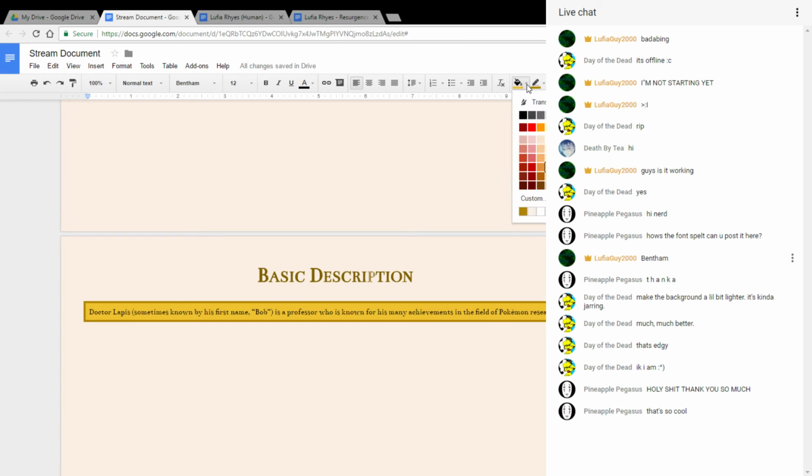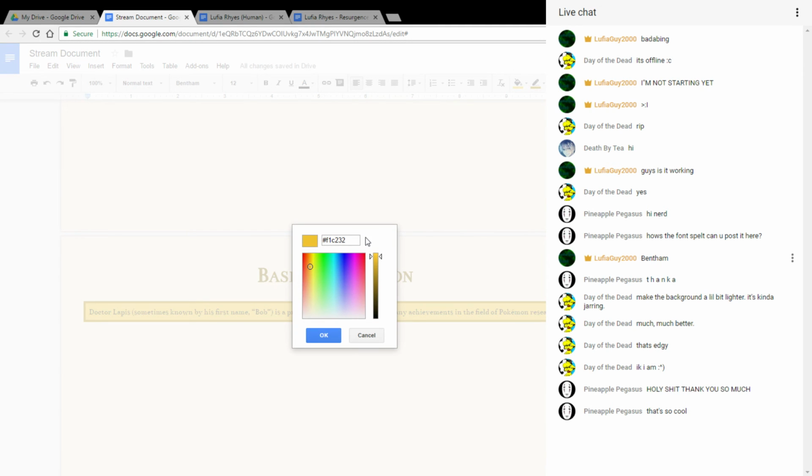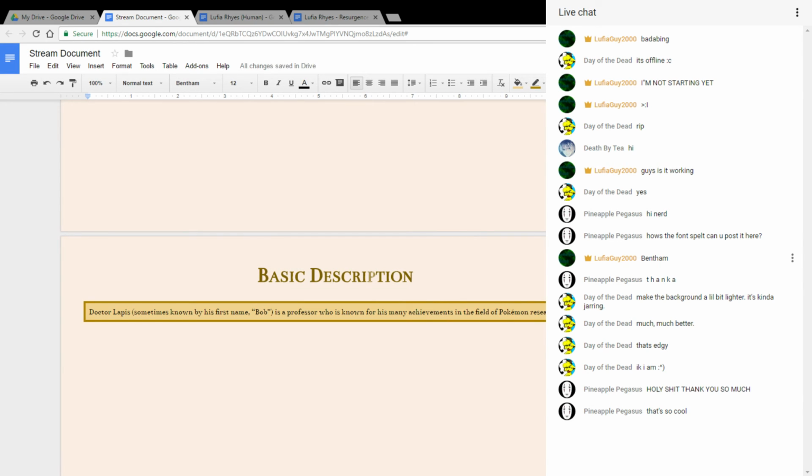And then I'm going to make the background color here lighter. I'm going to make it a custom color actually. Custom colors are amazing to mess around with. Like I'm going to put it down here so it's really light. Light but noticeable is a good medium. Something like this. It's not too different, but you can actually see what it is, which is good. And then my favorite size for thickness is 2.25 point.